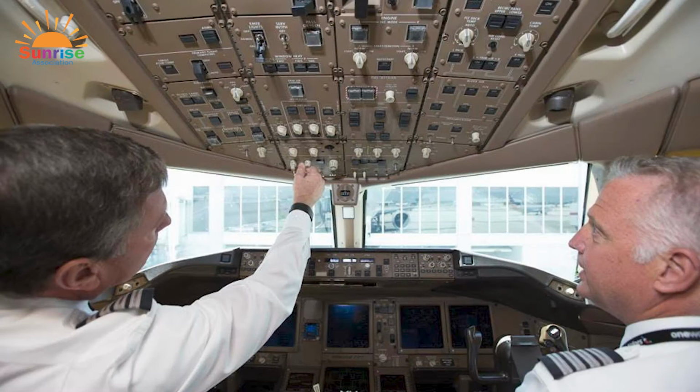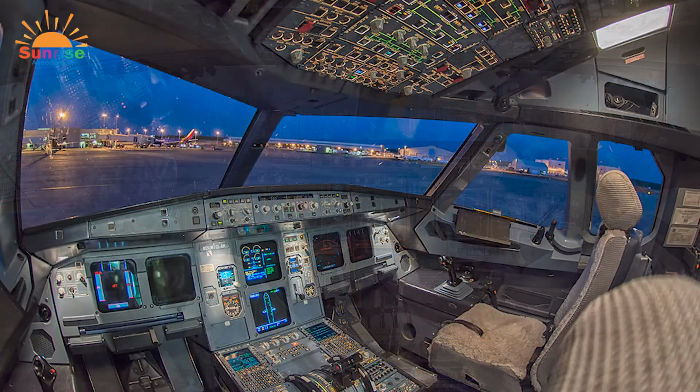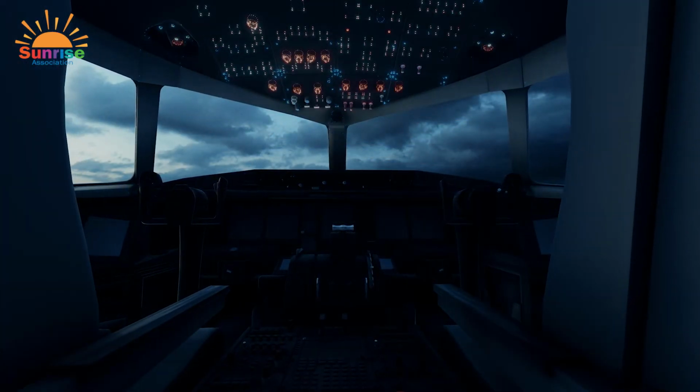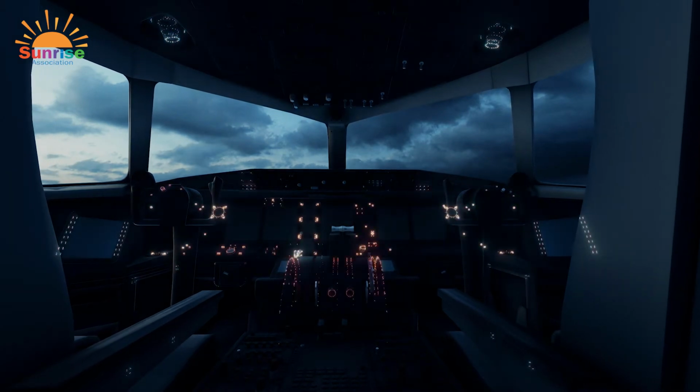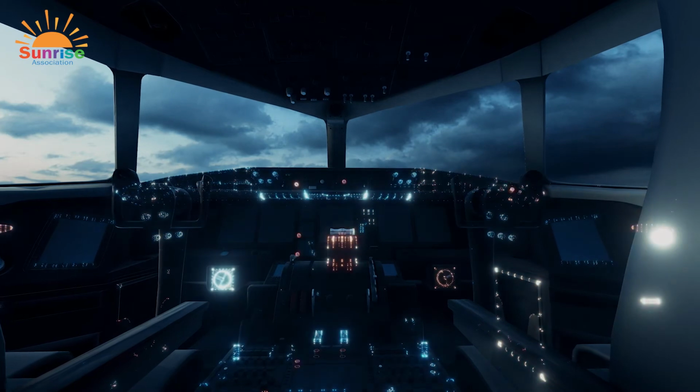In the cockpit, the pilot and co-pilot have the jobs of controlling the aircraft and keeping the passengers and crew safe in the air and on the ground. This is where pilots spend most of their time. Within easy reach of the seated crew, the cockpit contains all the display, control, and communications equipment that crew members need to operate and navigate the aircraft on the ground and in the air.